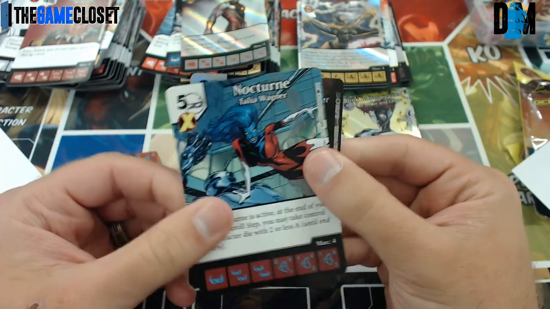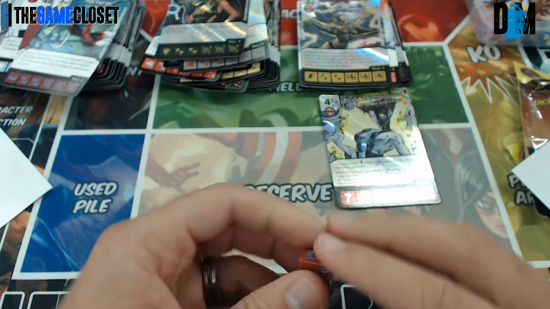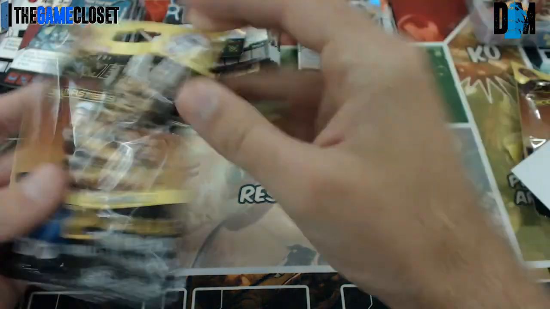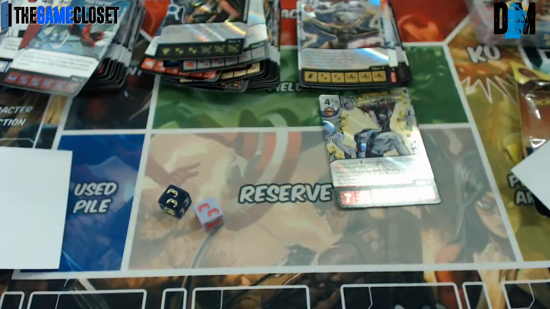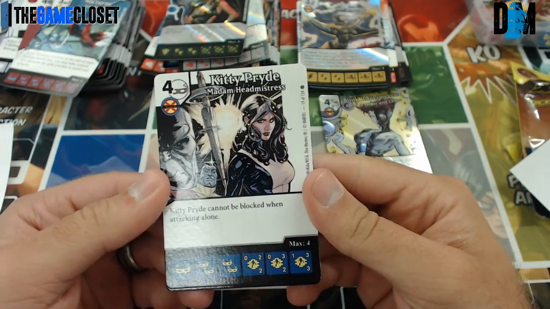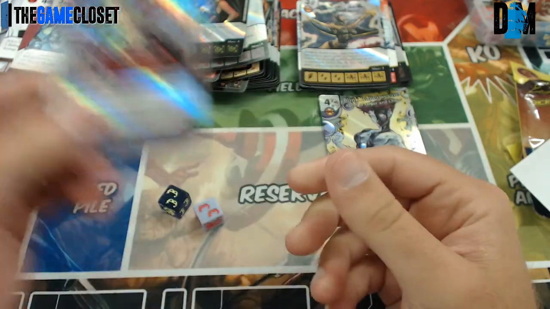We've got Common Nocturne again, Uncommon Polaris. When a character dies, KO'd, spin her up one level. Polaris up to her 255 side. She's a 3-drop on that version. That could be worth it. If she comes up on the three side already, then you kind of miss out. There's not a Nightcrawler. Kitty Pryde cannot be blocked when attacking alone, and follow common Magneto.